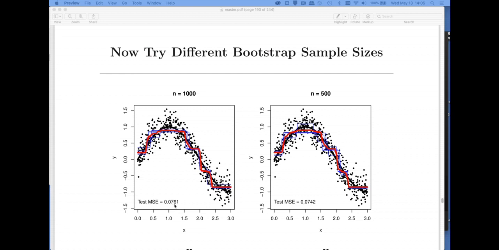Our test set mean squared error is 0.0761. Now, if I start reducing the sample size, there's a little bit more disagreement among my individual tree models, and the red model, the bagged estimate, works a little bit better, as reflected by the test set mean squared error, which reduces to 0.0742.